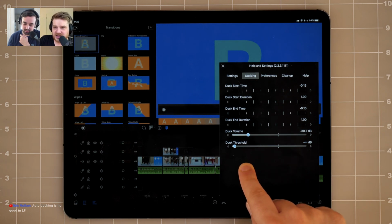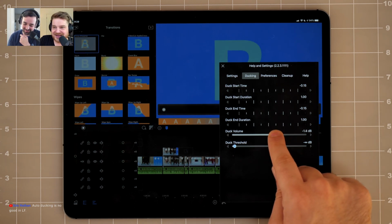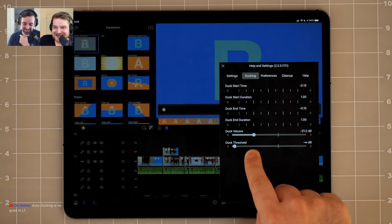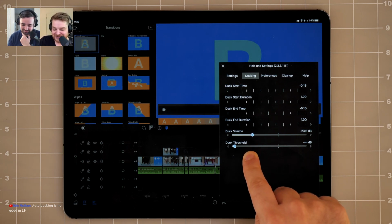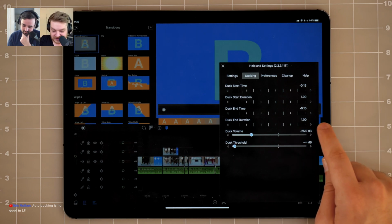Oh no, I just changed this. What was it? Let me reset it. 20? 30? Did anyone see it? Okay, somebody says the auto ducking isn't very good either. So yeah, I don't use auto ducking. I just use keyframing. It takes way more time, but the result is way better.